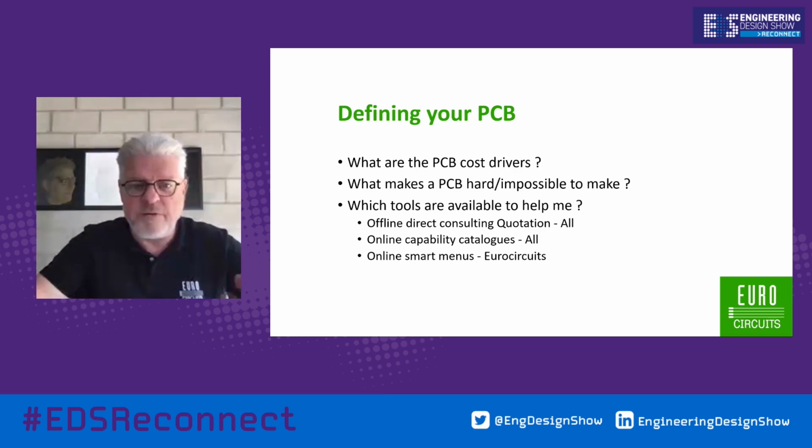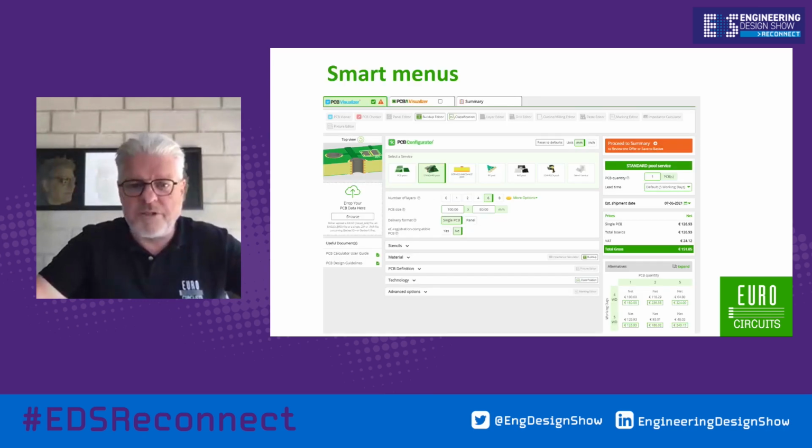So what we did is we created online smart menus that help you through this. And what does it do? You can immediately start calculating, and calculating doesn't really mean only getting a price, which is important. If you are at the beginning of your design process, you want to know roughly what you are talking about, but much more important for us on the technical side is that all the technical restraints and the rules of combining what with what sit in the calculator.